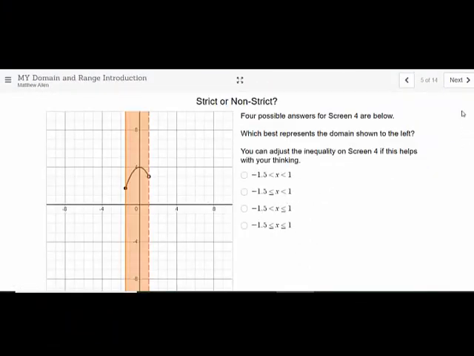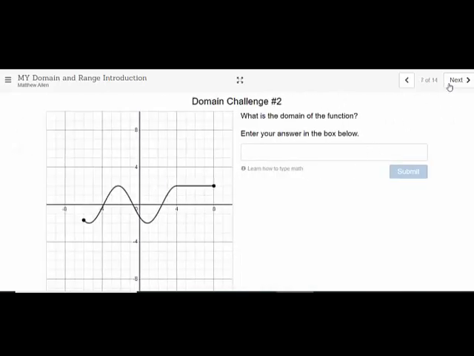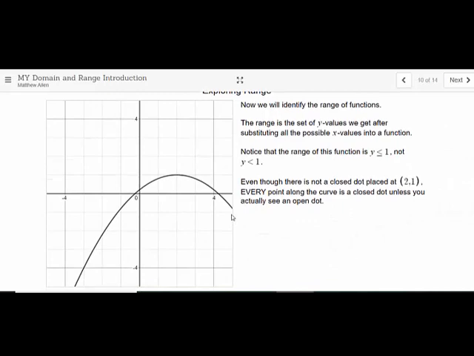And basically it goes through a few questions on that, rewriting things, writing them properly yourself, and then later on you end up in a section where you're doing the same sort of thing with the range, and basically you're just dealing with y values now and writing in the solution for the y values in exactly the same way as you would have with the x's.